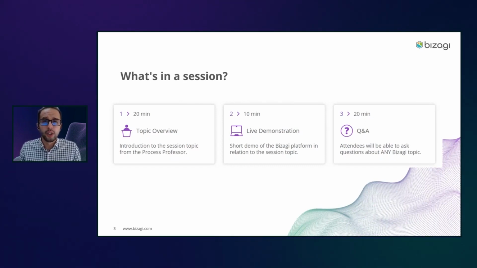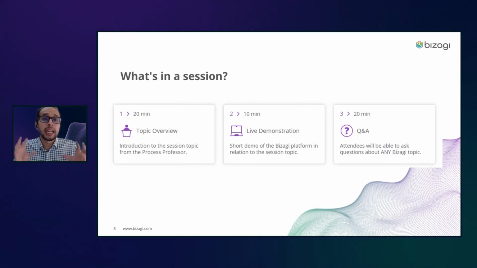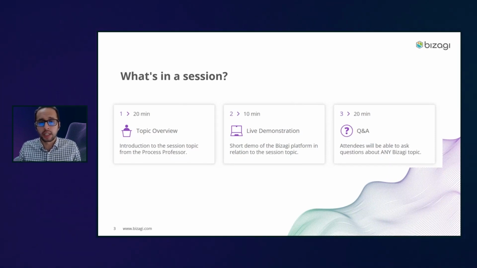The idea is that you can use these sessions to see something working. If there is something you don't understand completely about one feature within the platform, you can see it live, the steps that you must follow, the configuration that you have to do. And at the end, every Bizagi Pulse session will end with an open Q&A session, time for you.